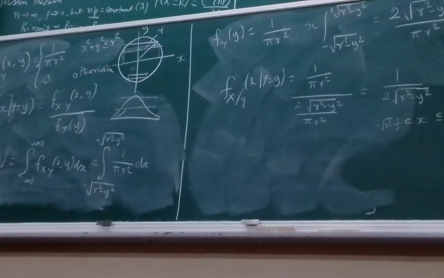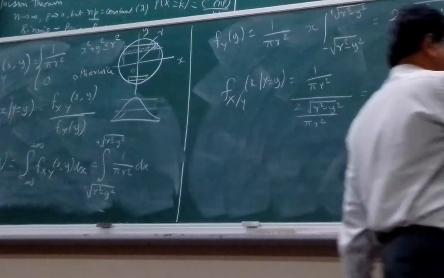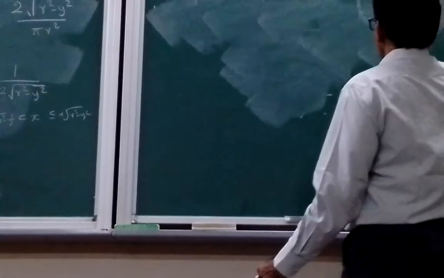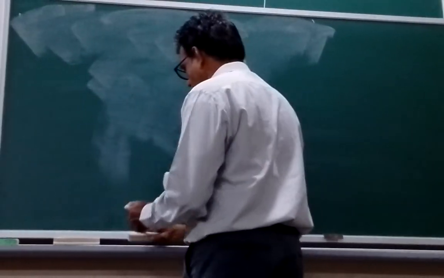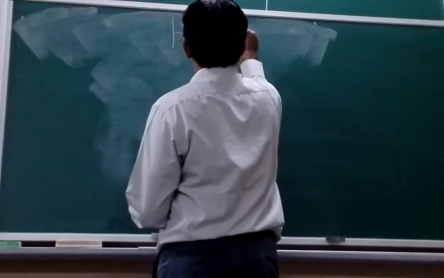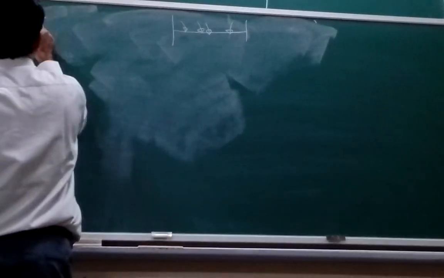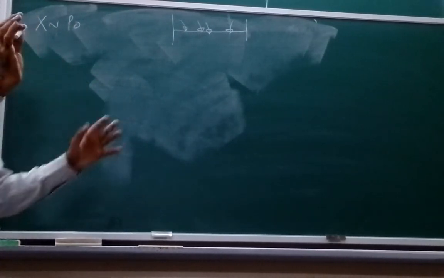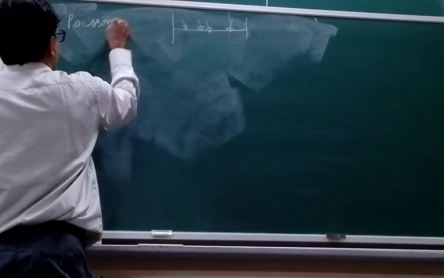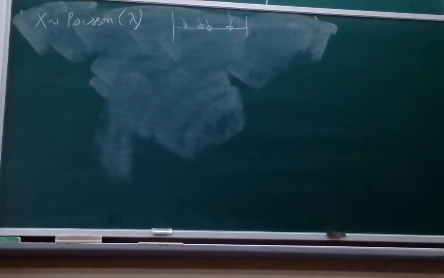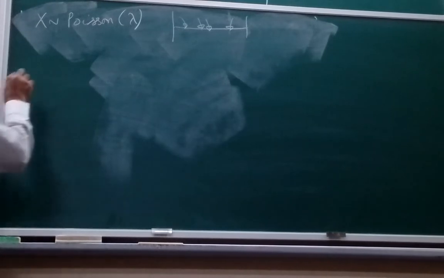Then we will take the other things. We looked at the Poisson random variable. Let us say we have an interval over which some Poisson events can occur, and x is the number of events that occur in the interval, which is given to be a Poisson random variable with the parameter lambda. We said discrete random variable. What do we mean by that? We will recall what it is.